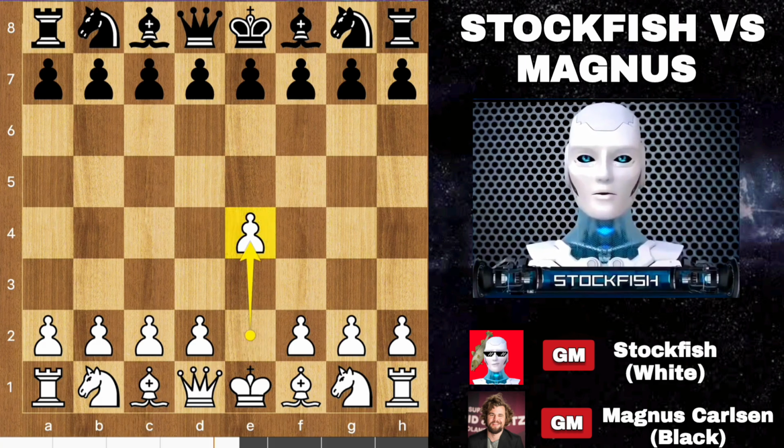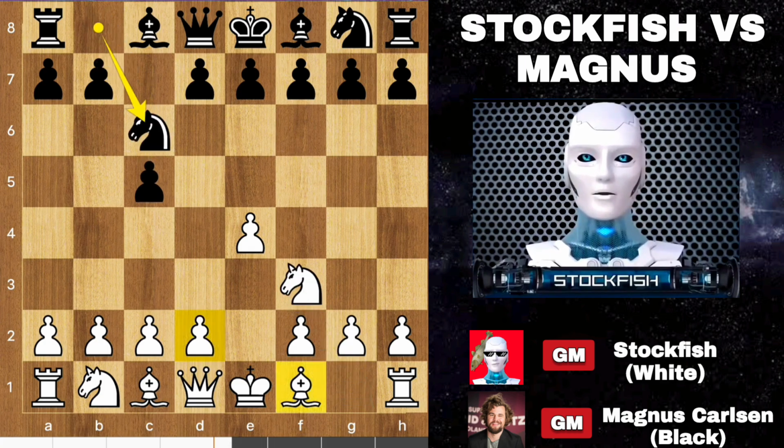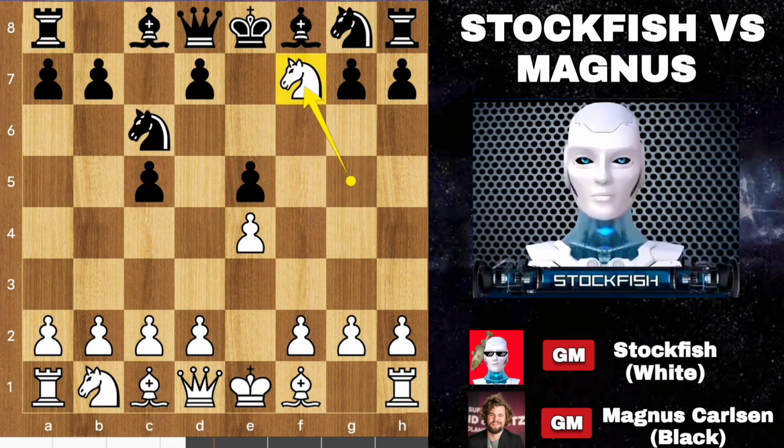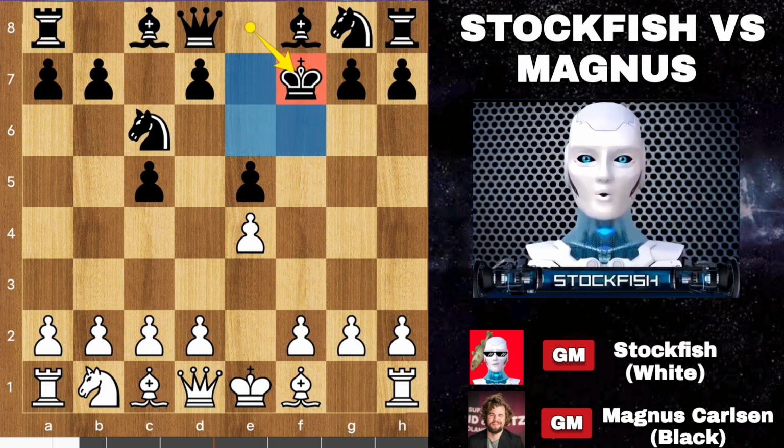Let's go. I started with e4, we have c5, knight comes to f3, knight goes to c6. You can play d4, bishop to b5, but I choose to play knight g5 in order to target the pawn. He played c5 innocently, I captured the pawn with my knight. King takes f7, the king has some weaknesses on these squares.